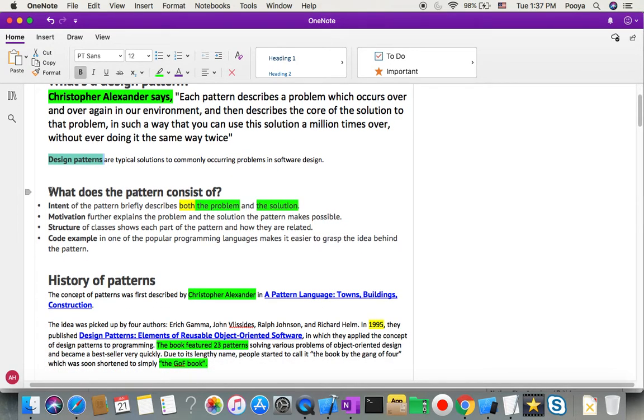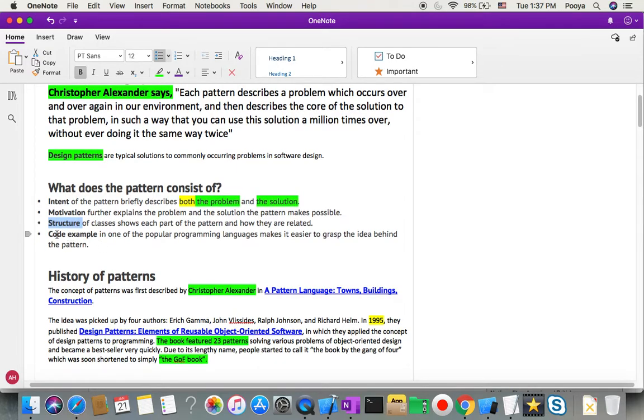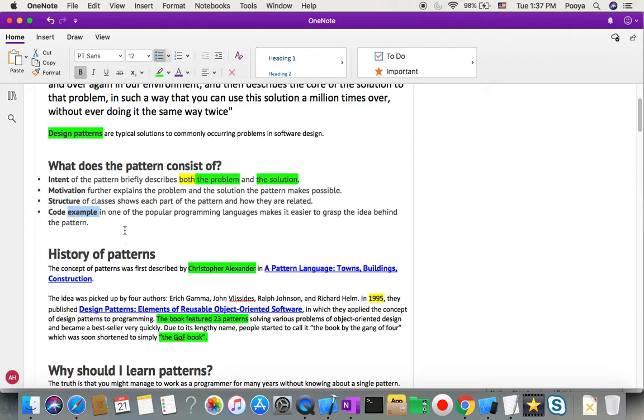Okay, so in this course, our design patterns will include an intent, motivation, structure, and example and code sample. Intent includes problem and solution. So first of all, for each pattern, we'll go over what's the problem and what's the solution. Then for motivation, we will bring up some scenario that you may deal with in real life. Then we'll go over structure, just giving you a graph of how these items work together. And then finally, sample code. Converting this graph to code is very important. I use Swift for now. Later, we will bring up other languages.